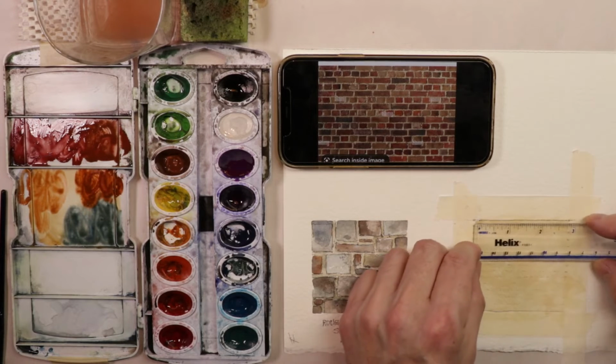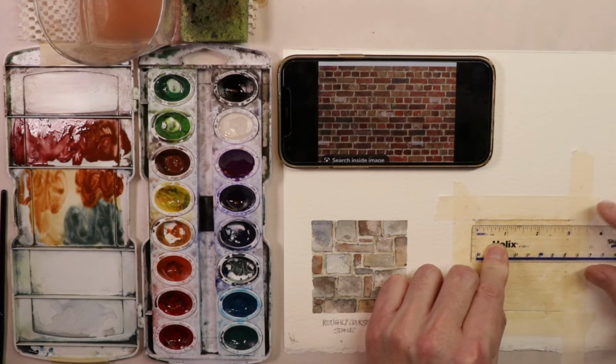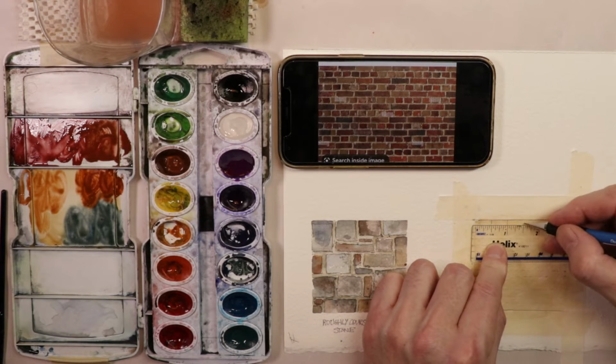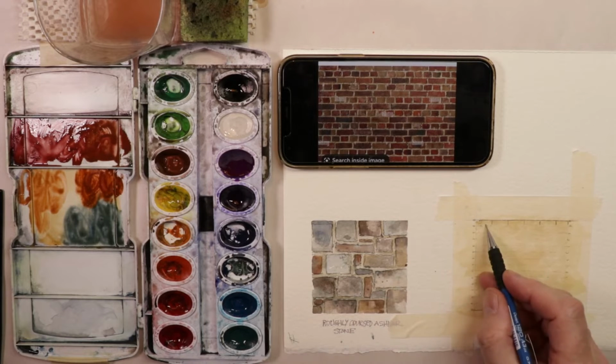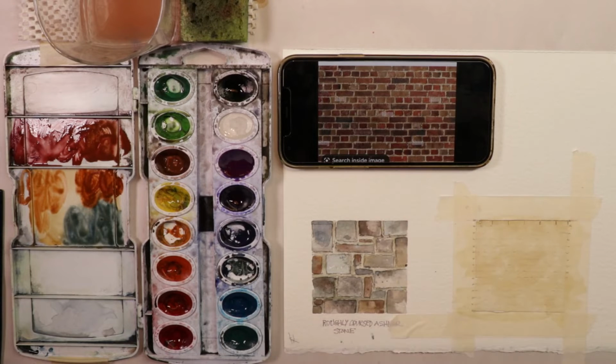All right, so these are 1/2 inch. I'm going to use the standard scale and just do this: 1/2 inch, 1 inch, 1.5 inches, 2 inches, 2.5 inches, 3. So those are the full bricks here, a full brick wide.